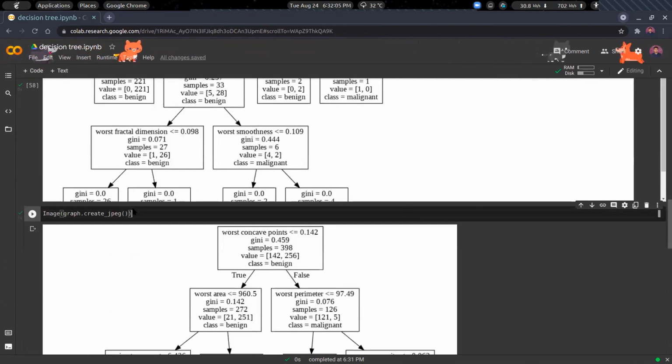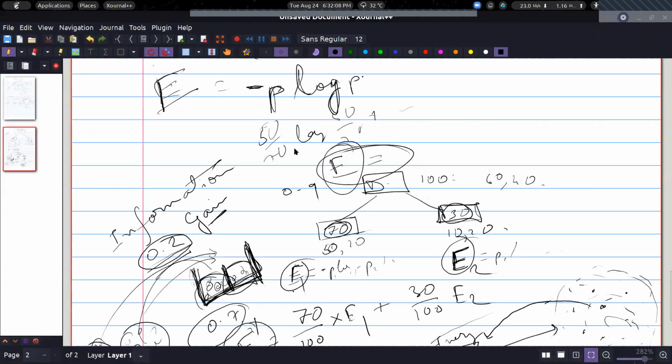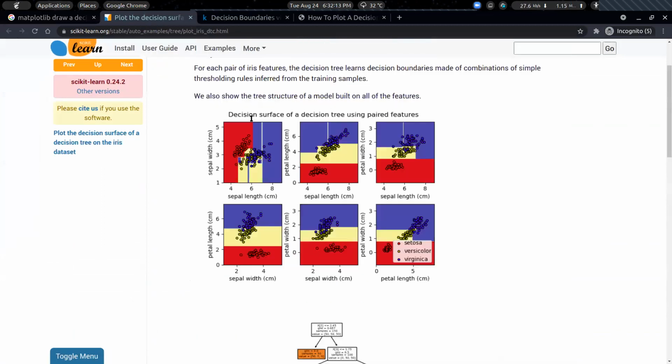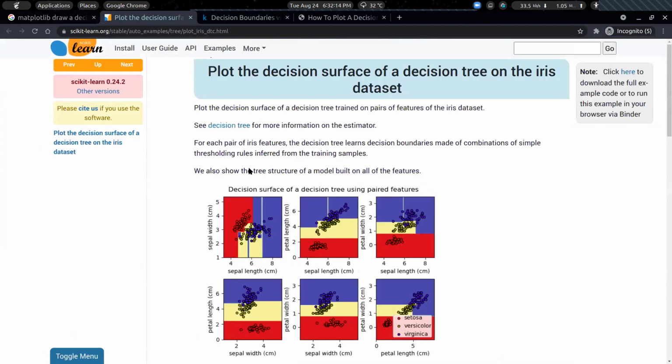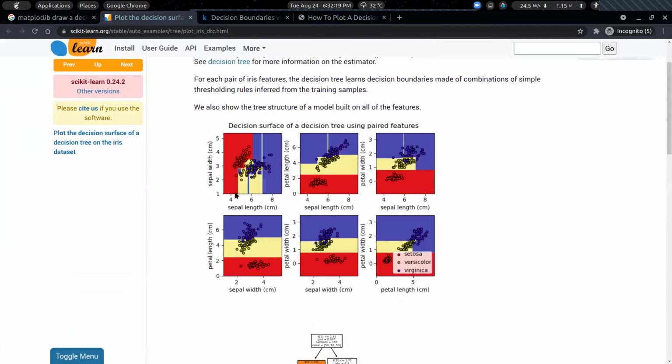There's this code as well that you can use to get this kind of graph. As you can see here, these are the divisions that have been made, right? The decision tree could have just made a division for each of these and said that, okay, this is what this is.